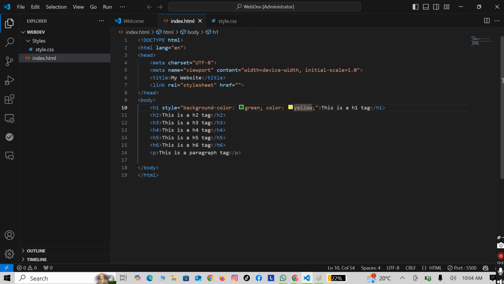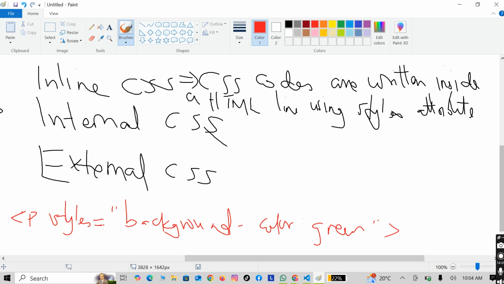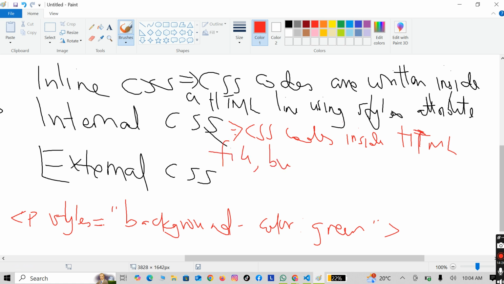Okay. Now this is what we call the inline CSS. Now let's talk about the internal CSS. With the internal CSS, you write CSS codes inside the HTML file again, like the first one, inside the HTML file, but in a separate style tag.